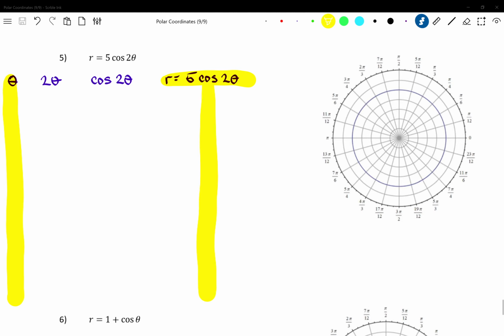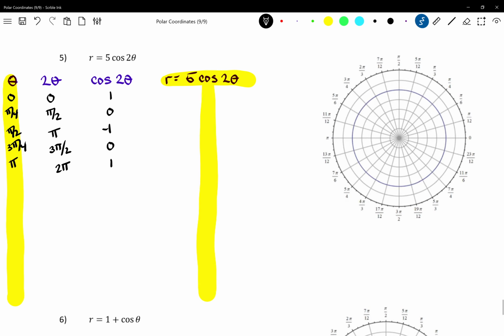So taking the same approach as last time, I'm going to make sure that 2 theta is equal to all of those angles, the special ones, going around one revolution. And I just have a feeling that we're going to have to go around another. So cosine of those angles: cosine of 0 is 1, cosine of pi over 2 is 0, cosine of pi is -1, then back up to 0 and back up to 1. And that corresponds to actual angles of 0, pi over 4, pi over 2, 3 pi over 4, and pi.